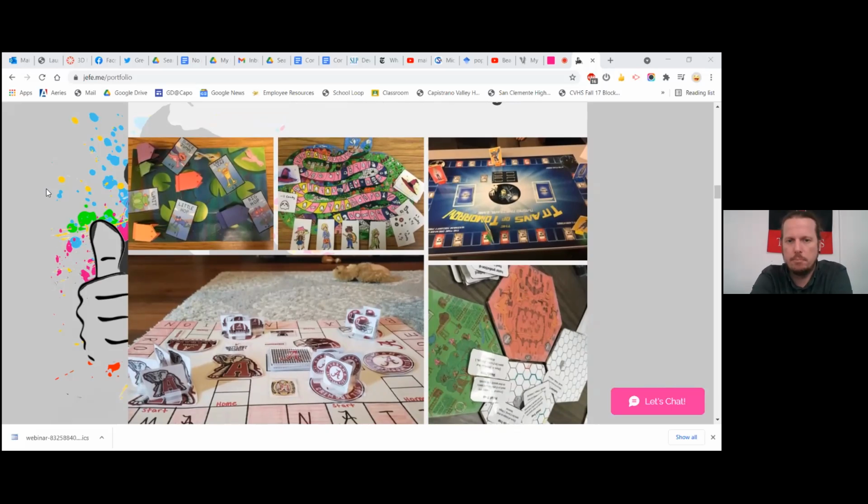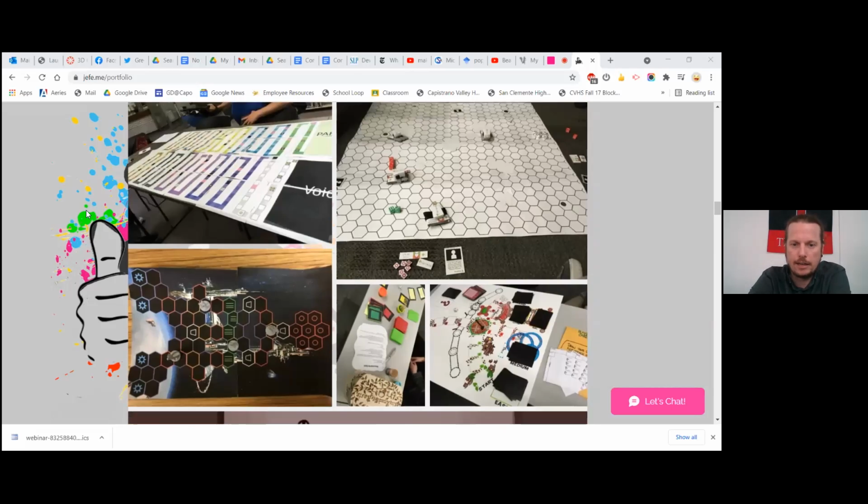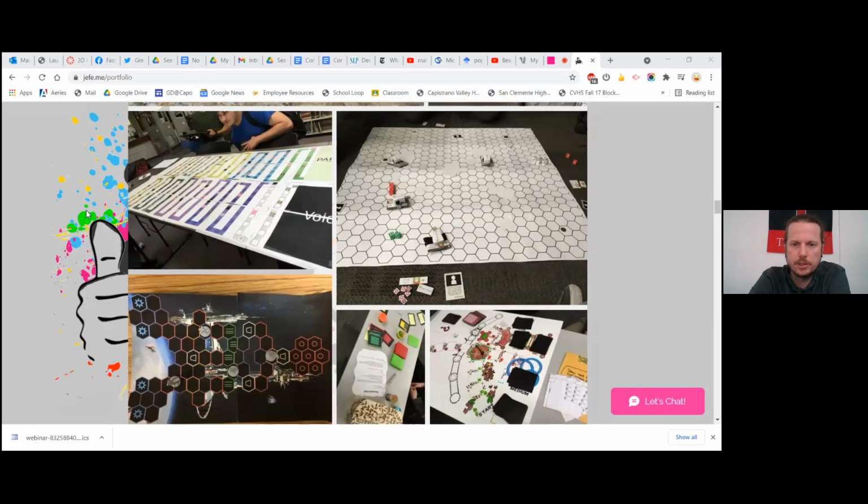I've taught from middle school to high school to college classes. And the board games really don't change too much across different age levels because anybody can make a board game. You could go home and make one yourself. And they're fun, and they don't take any technical expertise to do. So it's a great way to enter into the world of game design. And as you can see, they come in lots of different shapes and forms.